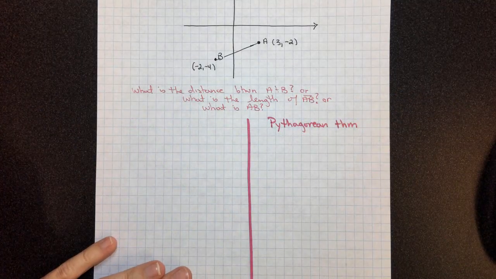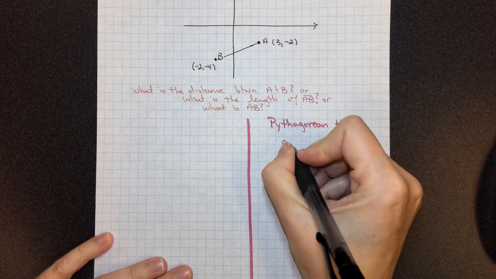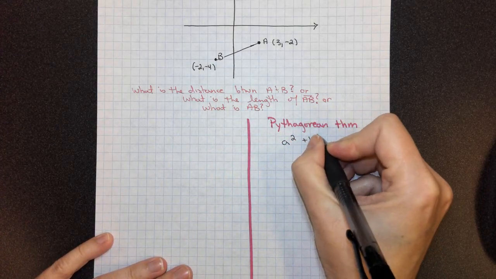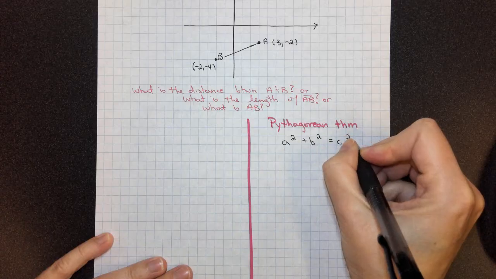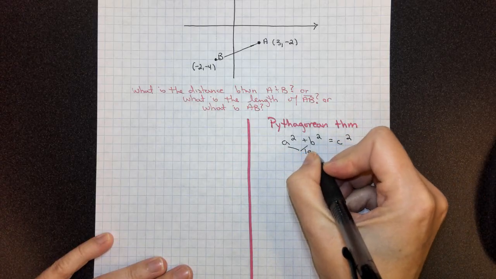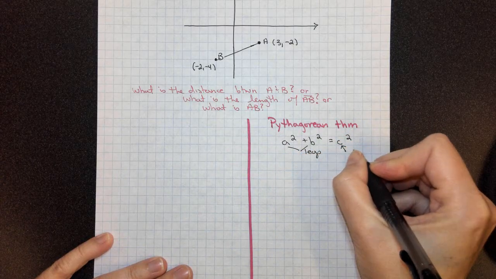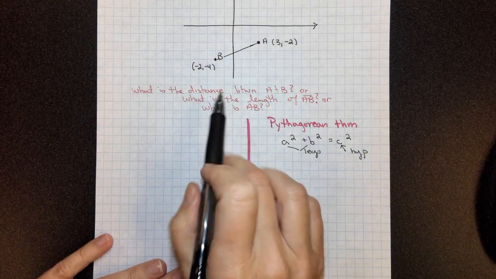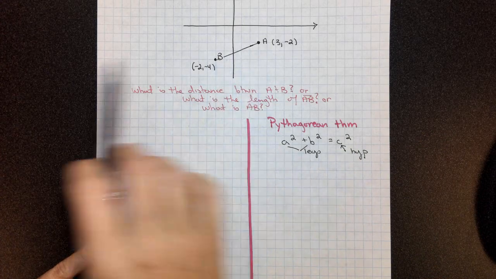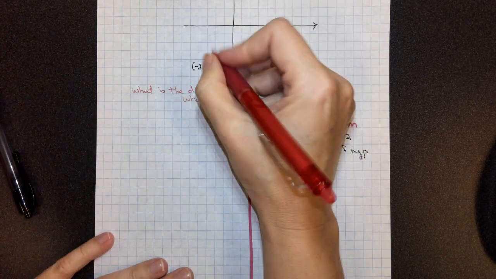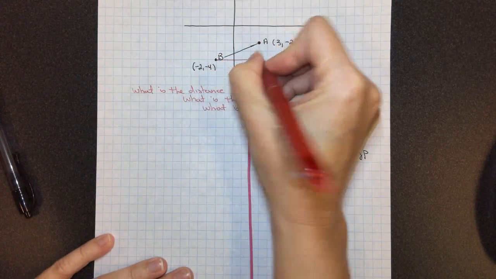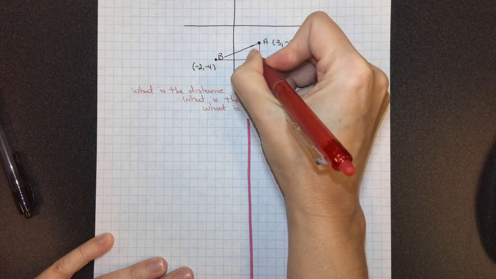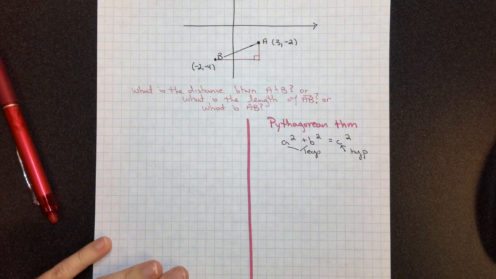Pythagorean theorem, if you remember, is given by the formula a squared plus b squared equals c squared. A and B are the legs of a triangle, and C is considered the hypotenuse, the longest side. If you look up at our segment, you'll notice that we don't have a triangle, but we could add in the legs. I'm doing so in a different color marker, and it becomes a right triangle.